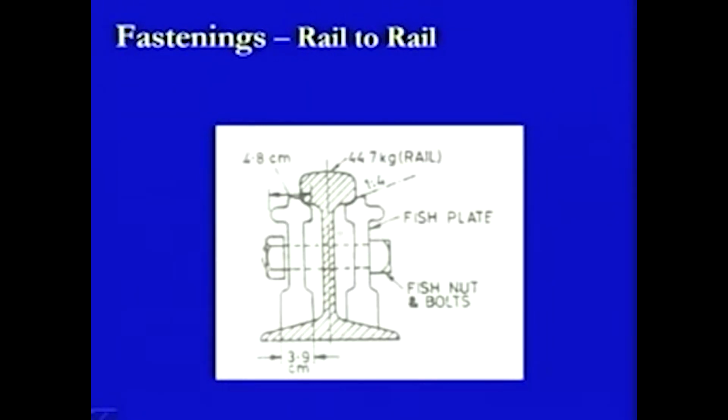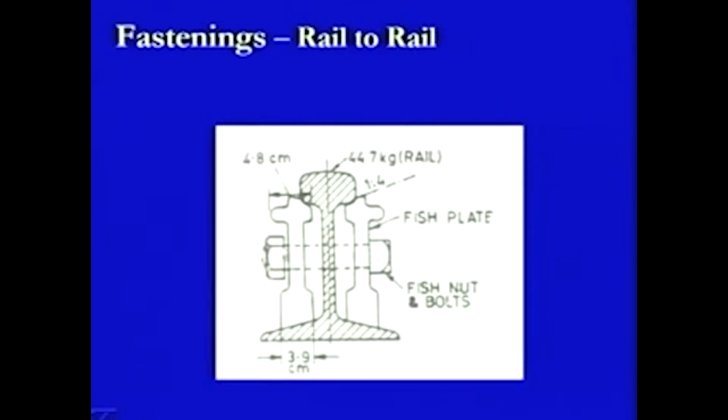These are the two fish plates which have been used, and they have been jointed by the same bolt. This is a bolt and this is a nut. This bolt is passing from one fish plate, going through the rail section and then coming to the other side, and is being fastened with the nut. If there is any looseness at this level, whether because of the size of the hole or because the nuts or bolts have not been fastened tightly, then there will be a relative movement of the rail sections as soon as there is a load passing over the top of it.